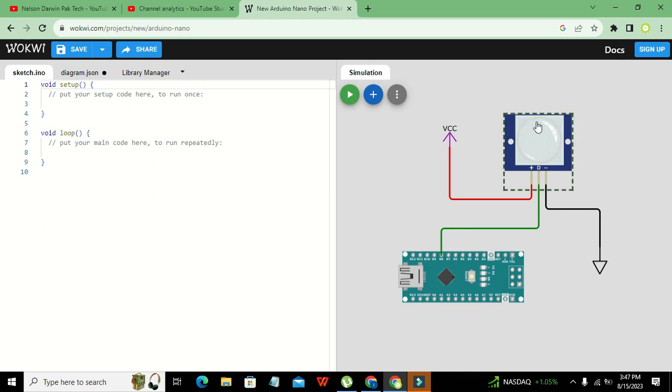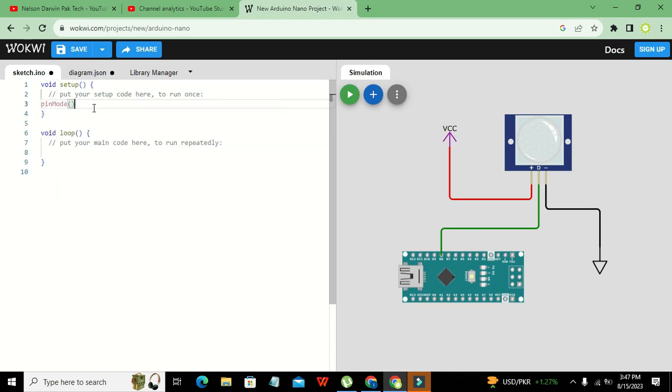When any sort of motion has been detected, or any object is in front of the PIR sensor, we can say that there is one digital signal from this D out pin to the D8 pin of the Arduino Nano. So here we will write pinMode in void setup, 8, INPUT.